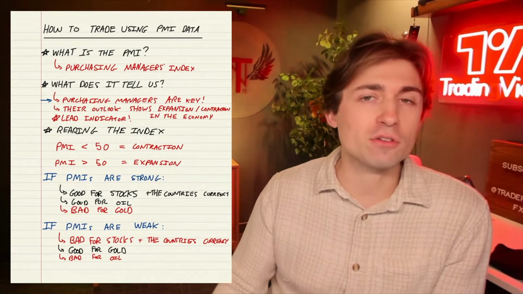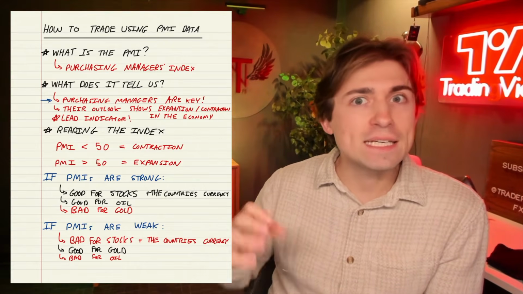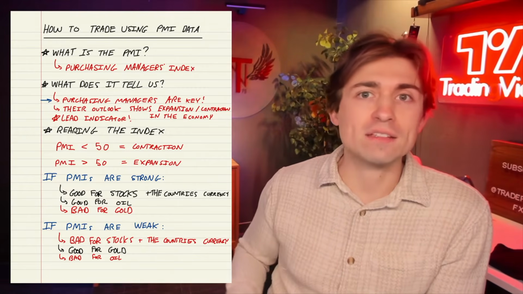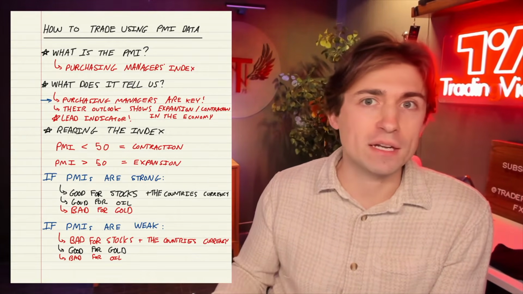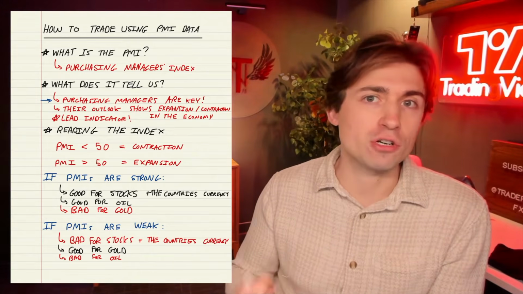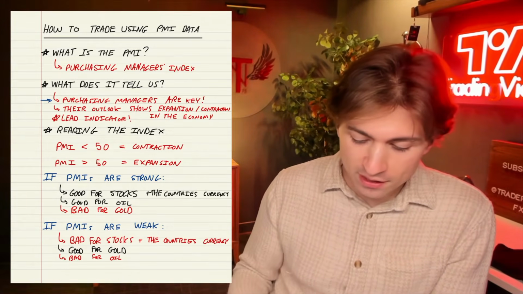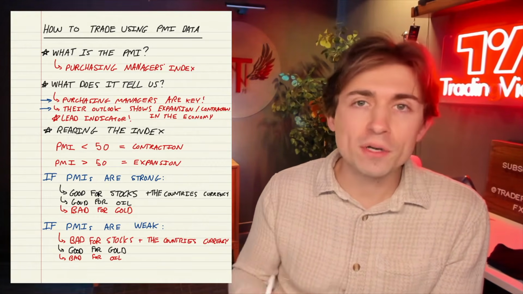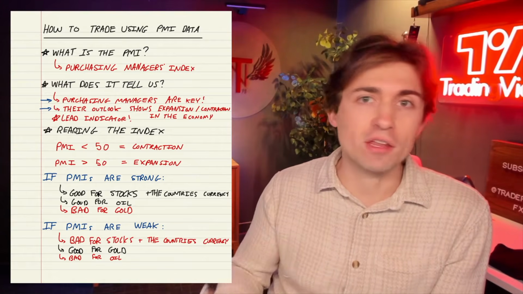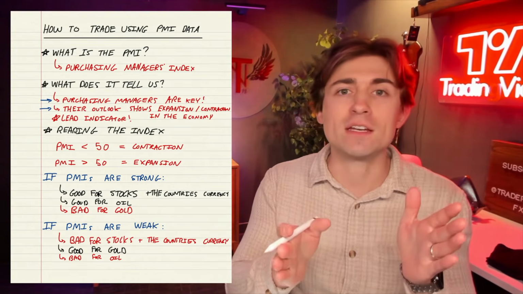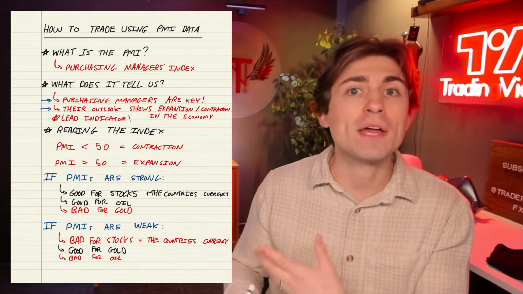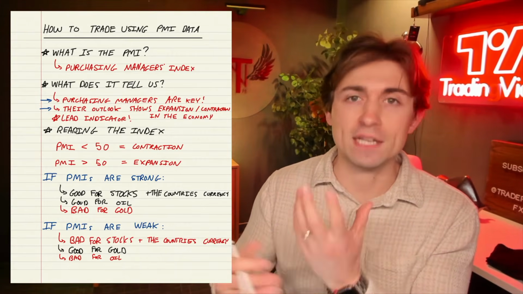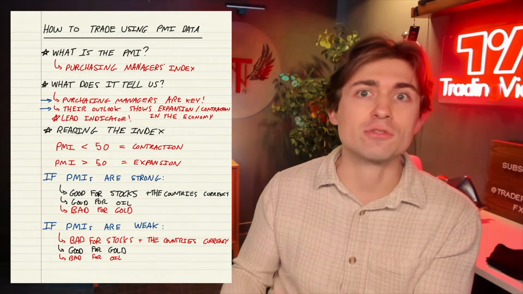If you're a purchasing manager for a big company, that is a lead indicator. That's telling us how much demand these people have for labor, things like that. And understanding what those purchasing managers are up to can be really important for showing what the economy is looking like. So it's all about the purchasing managers here. Their outlook shows expansion or contraction in their business and where they think things are going. They're just doing their business, and on a grand scale, if you took an index of these people, that could show us what the economy outlook is looking like in the services and the manufacturing sectors respectively.